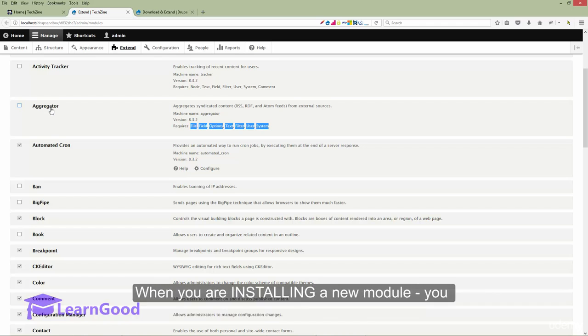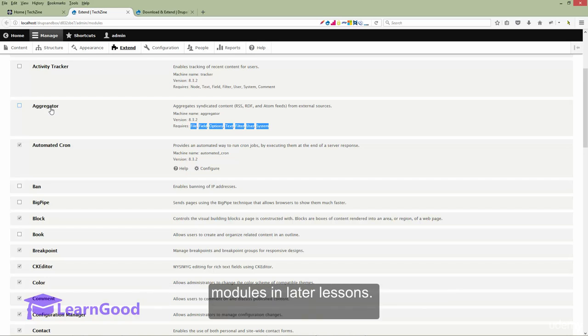When you are installing a new module, you are allowed to do so only when all the required modules are already installed. And on the other side, you are allowed to uninstall a module only when it is no longer required by other modules. Just remember this, and you will understand this better when we are installing modules in a later lesson.